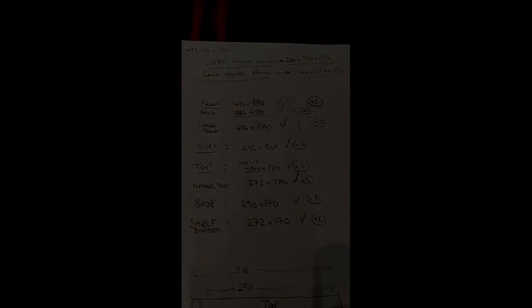So I've had a quick redesign of the cabinet and I've worked out what size pieces of wood I want, and I've got some nice bits of wood that will go with it. So there's my bits of wood. They are 1.8 metres by 0.6 metres, 600 mil, and 18 mil thick, so they're nice usable bits of wood for speakers. They're very neutral in tonality, and they'll be easy to cut because they're MDF.